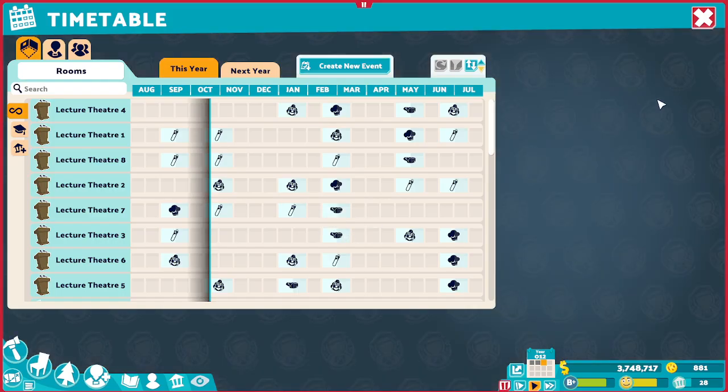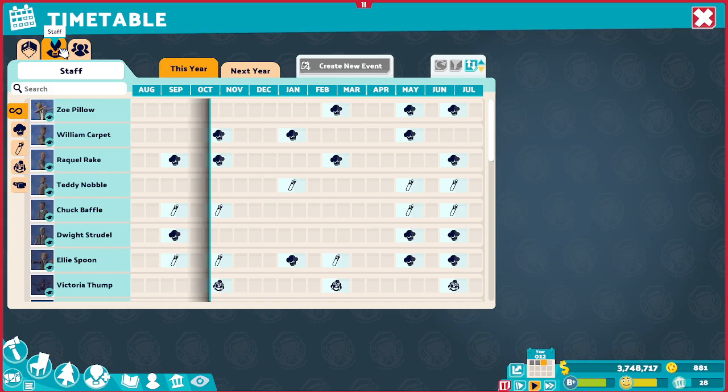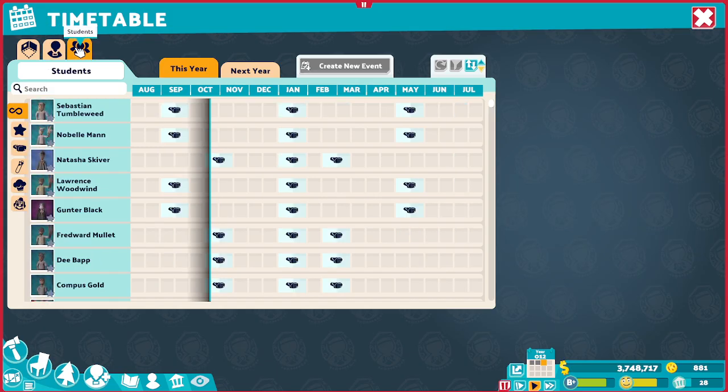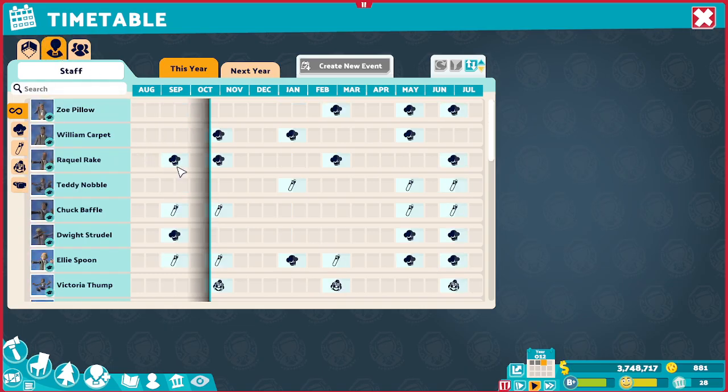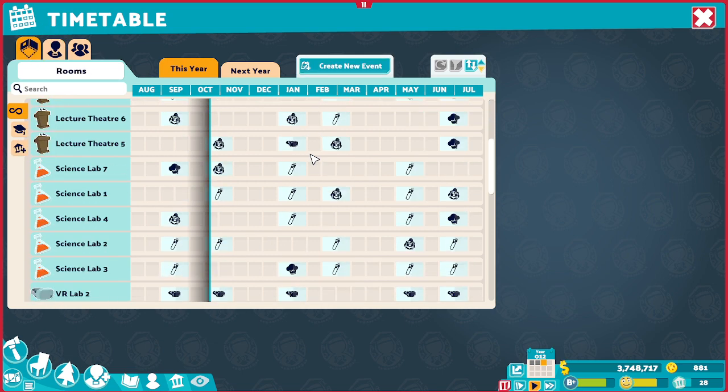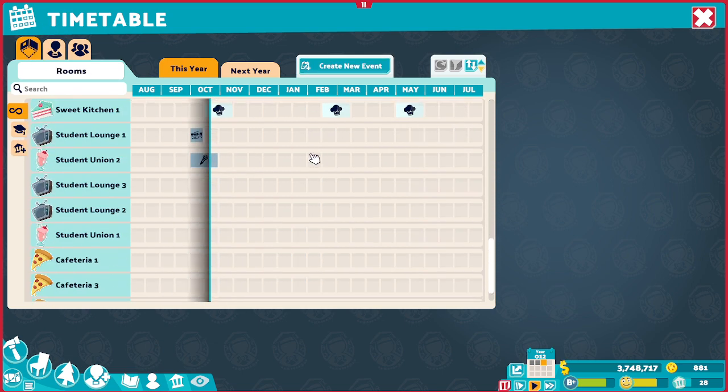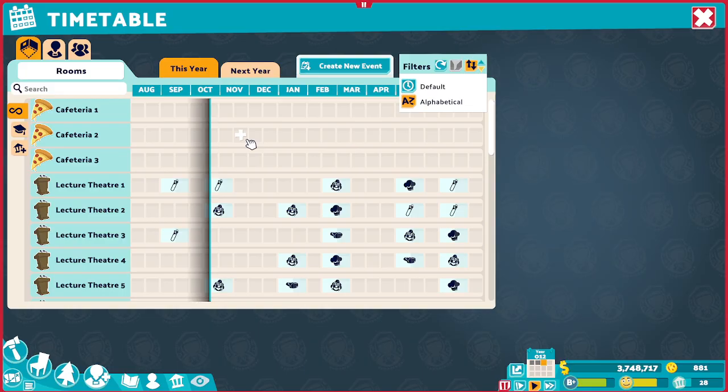This is the calendar. You've got the rooms, the staff, and the students. These are the classes the students are taking. These are the classes the teachers are teaching. These are the rooms and how they've been booked. And you can sort them. You got to click over here on alphabetical.